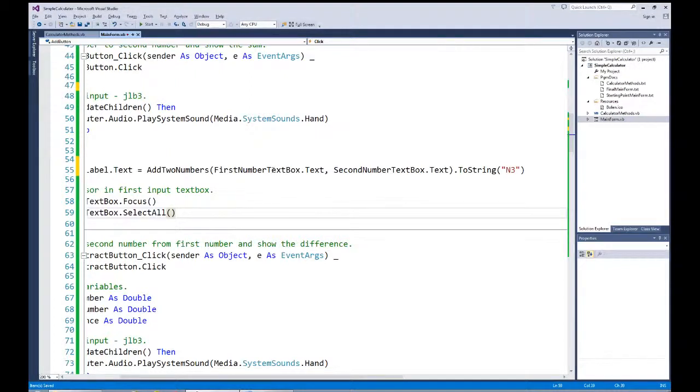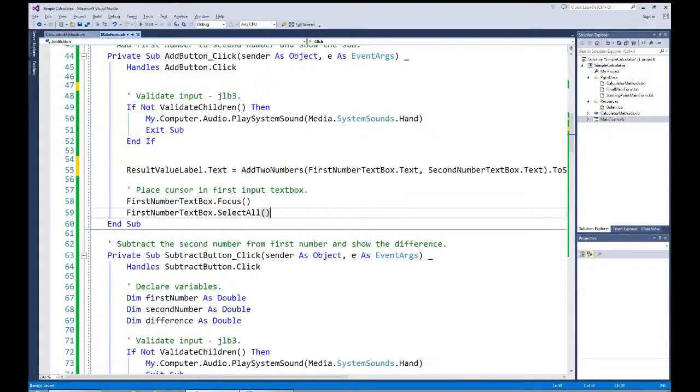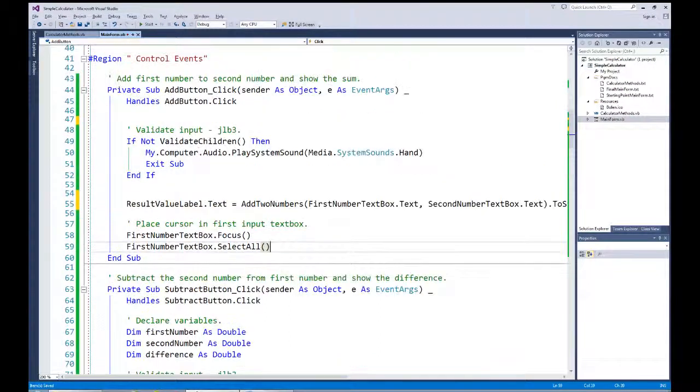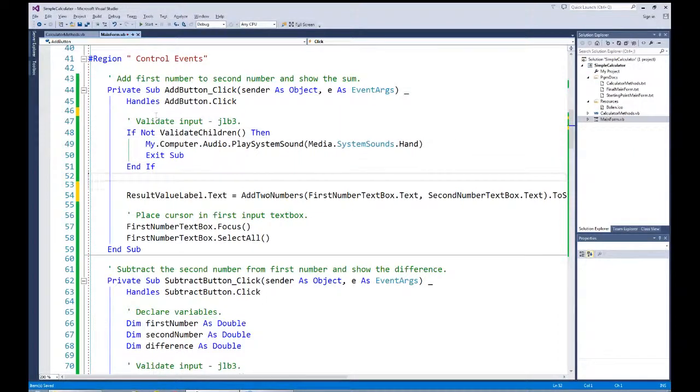So I'm passing in the argument of first number text box text, which is a string, and second number text box text is string. It will return back, after it calculates the information, my double data type, and then I'll take my double data type and turn it back into a string and put it in my text property of my result value. And you'll see how much I have reduced down the code for this project.